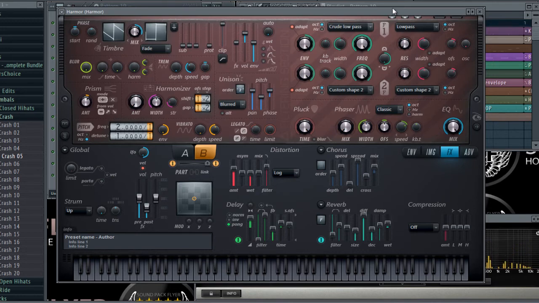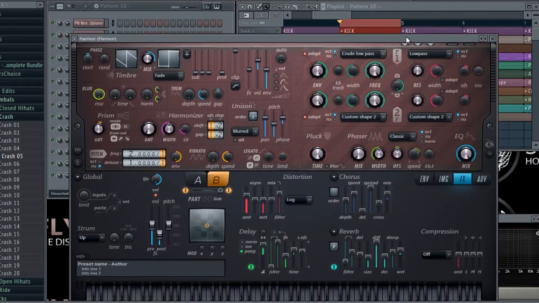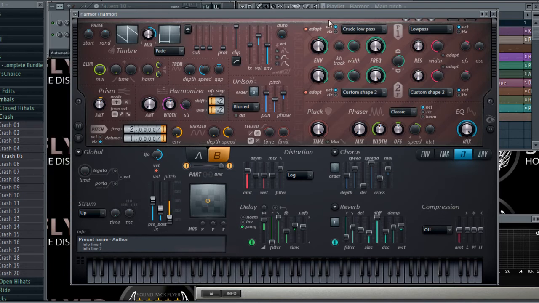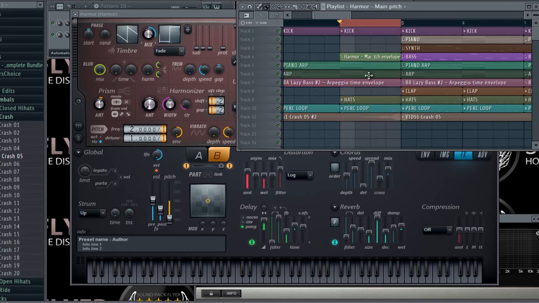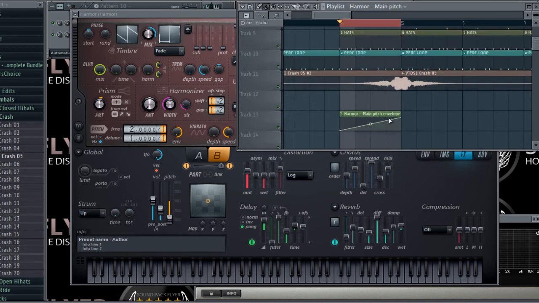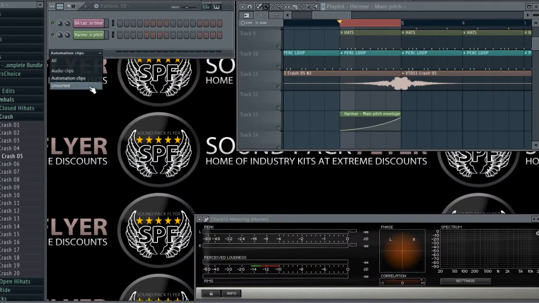Okay, since I already highlighted that, I'm just going to right click, and let's go from low to high. So I'm going to put that all the way down on the pitch. Going to create automation clip. So here's our automation clip. Right now I don't even have a note for it, but I'm just going to put it up and do something like this. And I'm going to come over here to unsorted.